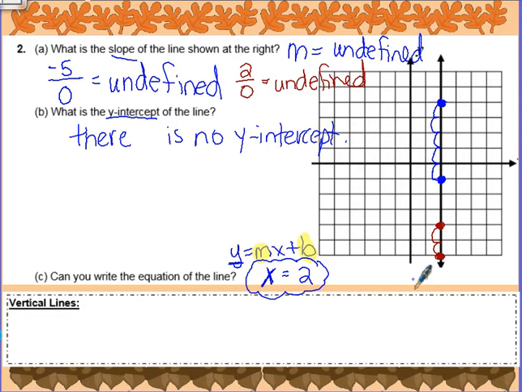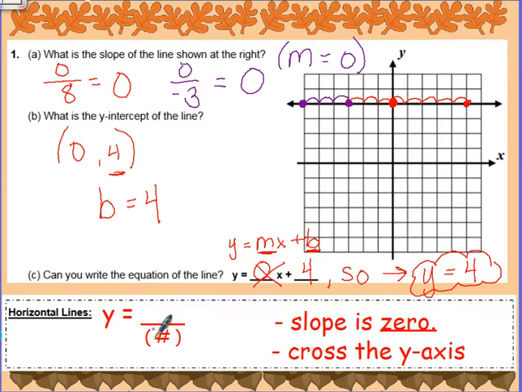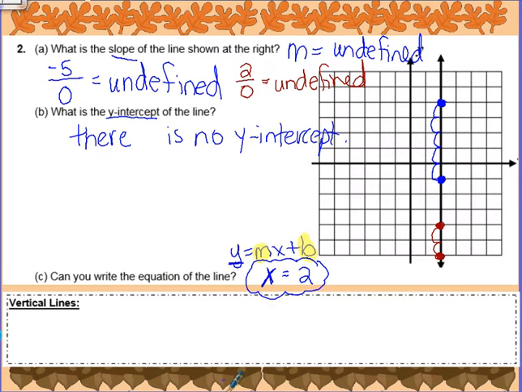So when you have a special line and it's vertical, remember that up above, our horizontal line started with y equals just a number. A vertical line is the opposite, and you will always have x equals some number. In this example, I knew it was x equals 2 because it crosses the x-axis at this point here, which is positive 2. No matter which point I take a look at, the ordered pair will always start with 2. For example, this one is 1, 2, 3, 4, 2, 5. This one is 2, 4, and so on. So the x value is always 2.